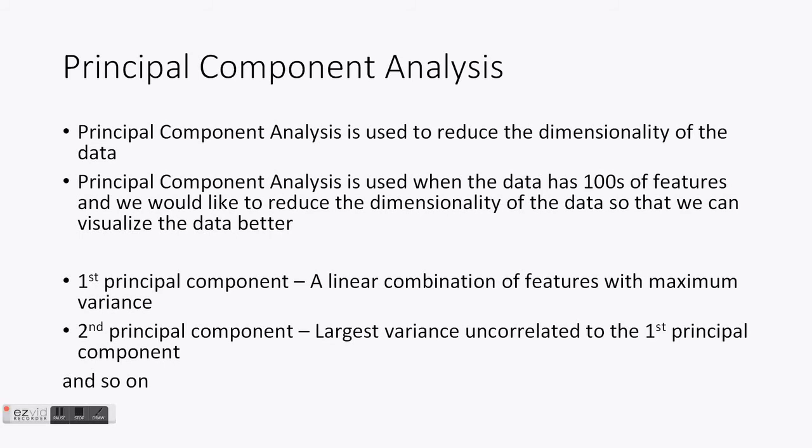So when you have some n-dimensional data, or n-features data, you can reduce it into any k components. You can have 1, 2, 3, up to k components. The first principal component is a linear combination of the features in the direction which has the maximum variance. The second principal component is another combination of features which is uncorrelated to the first principal component and has the next largest variance, and so on. So for n different features, you can go up to k principal components.